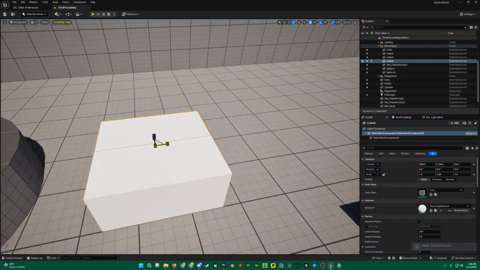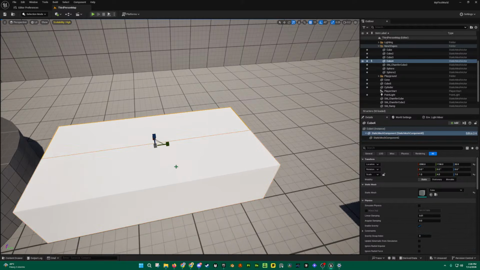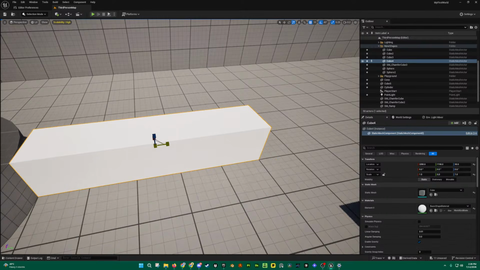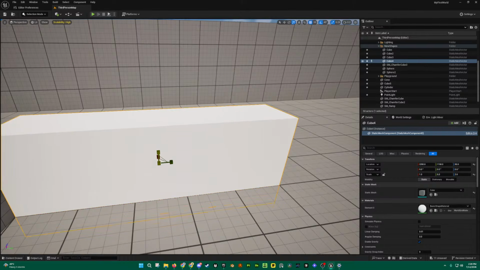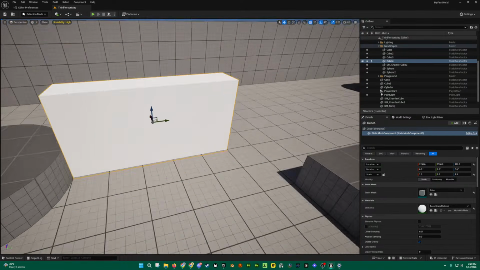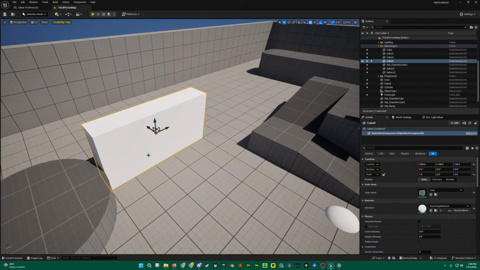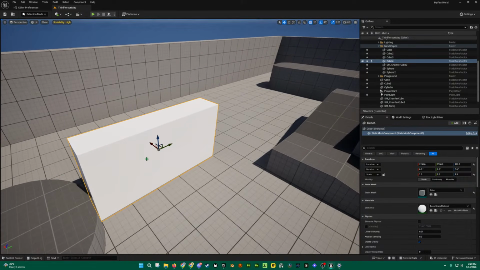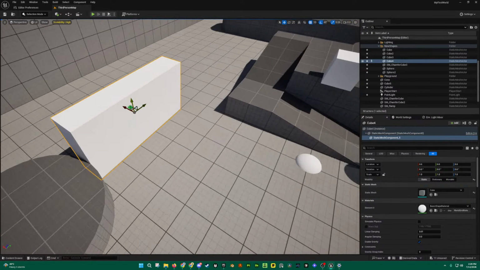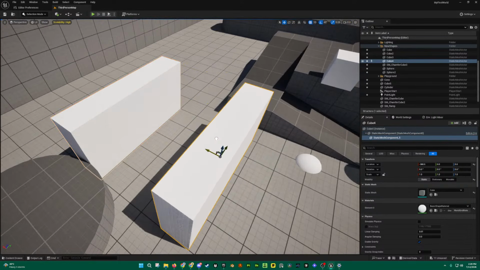Oh, I think they're tied together. Yeah. Let me just delete one actually, so it doesn't confuse it. But you can scale the object here just like this, and that way you can make like a wall, right? So boom, right? We got one here. And I'm going to copy this. You can also hit Control C and then hit Control V and paste. And you made a copy.